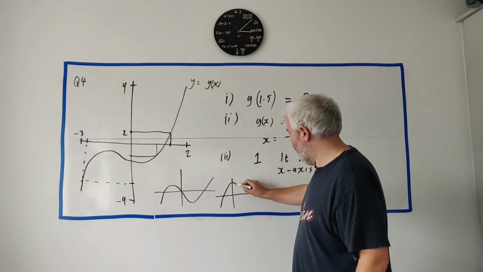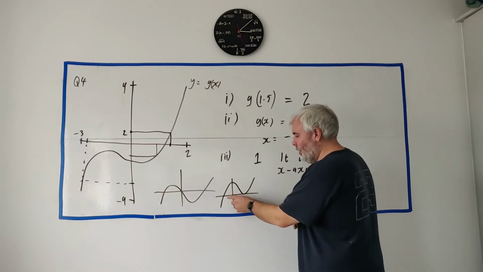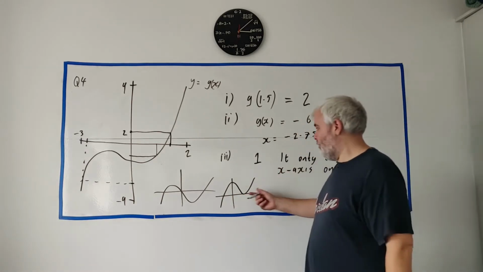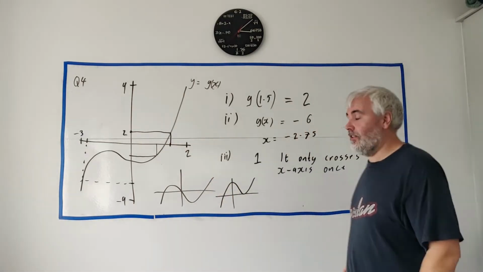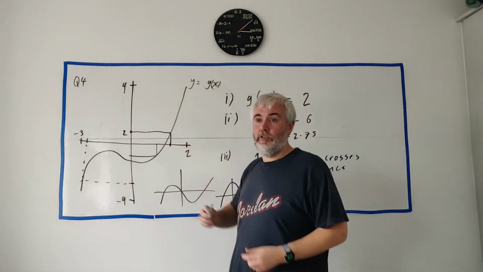Here's a weird one. It sometimes does that. The answer there is 1 and 2, or some people say 1, 2 and 3. They're very close to each other, on the same point even sometimes. Anyway, how many times it crosses the x-axis is the number of roots. So this one is only 1 root, only crosses once.